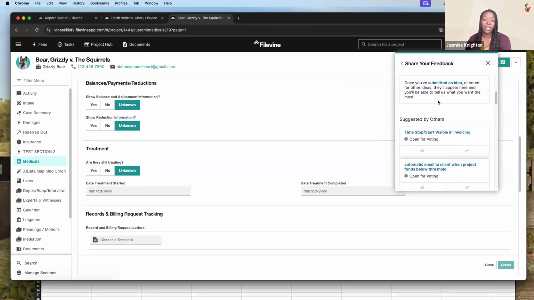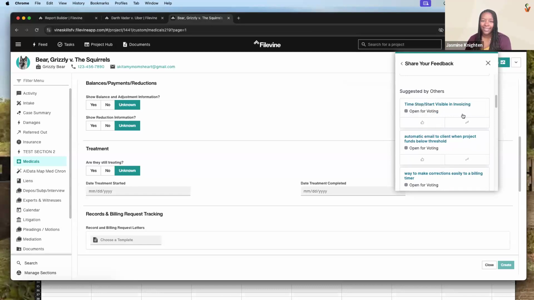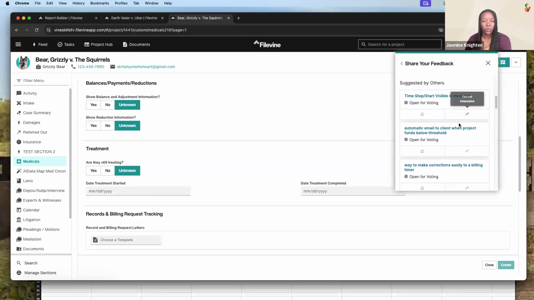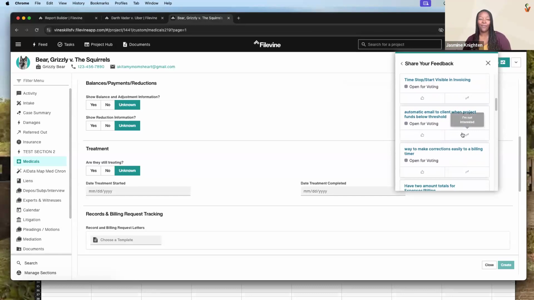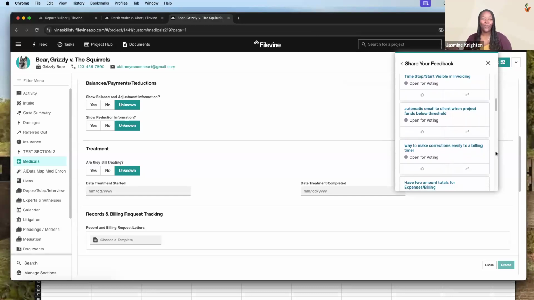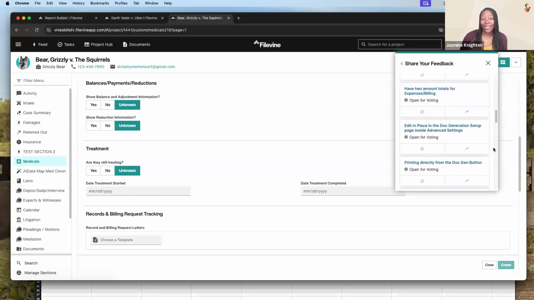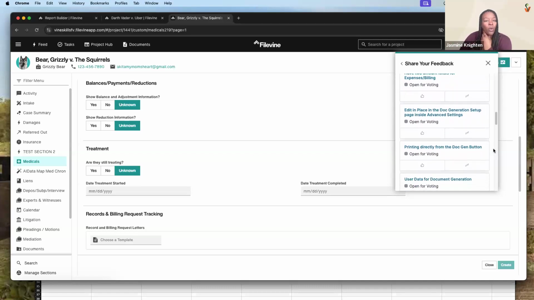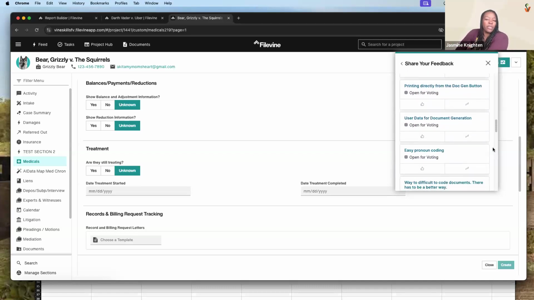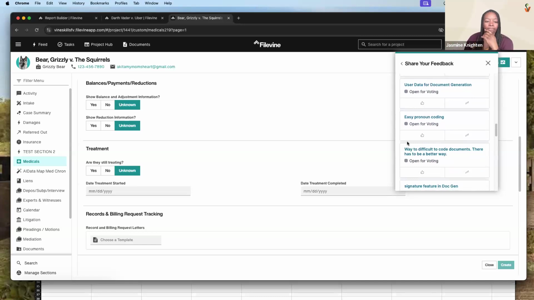Filevine does look at this to determine what they're going to be releasing, what they should be working on. So if you add something in there, once it's open for voting, send it out to the rest of your firm, send it out to your other friends that may be using Filevine so that they can upvote it, and Filevine can see that this is a feature that several people want, and then they can start releasing those types of things.